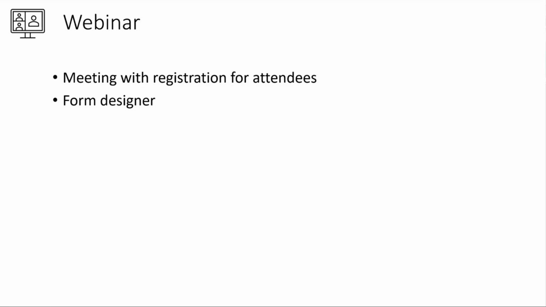There is a dedicated form designer, quite simple, but you can add additional custom fields and some description to your form. And you will get a report with registered attendees in a CSV file. So you can use it for some statistics, maybe some additional communications, etc.